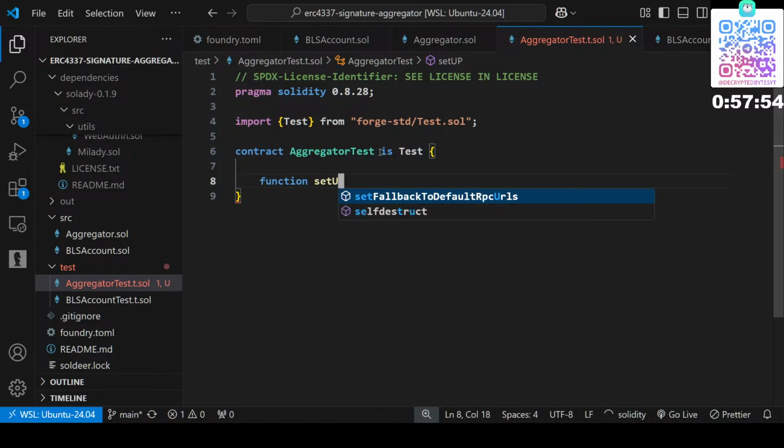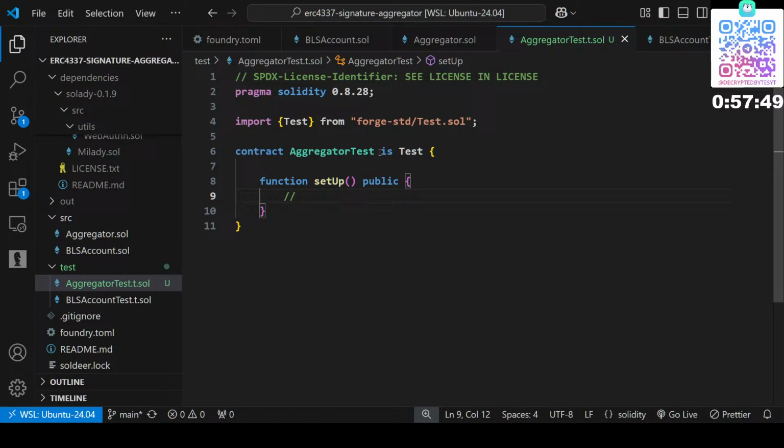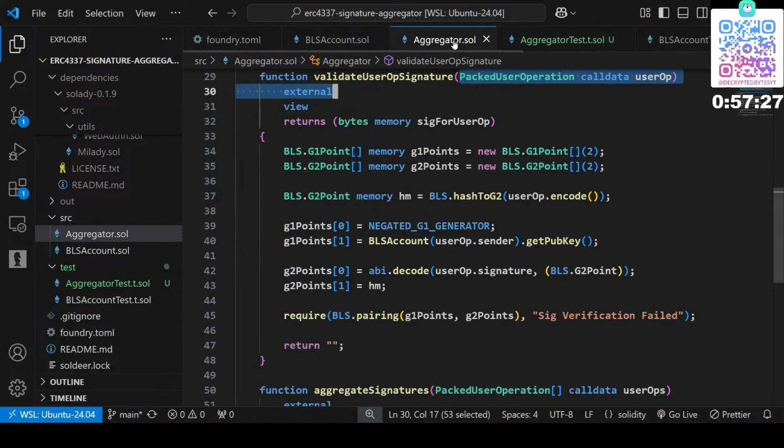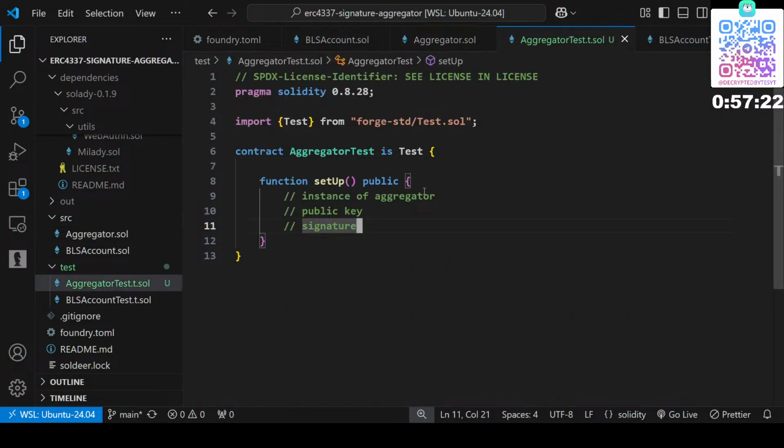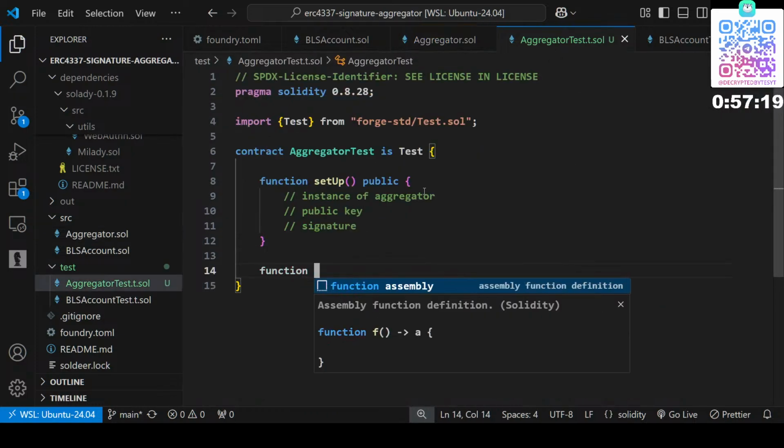Function setup public. So we need instance of aggregator, public key, signature. What else do we need? No, that's about it.